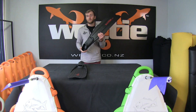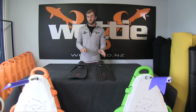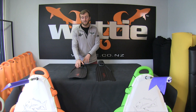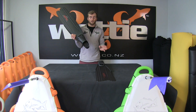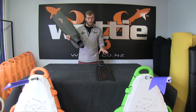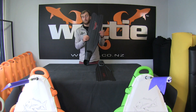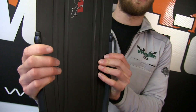The Weddy Reef fin is probably the lightest out of all the blades that we have, and its price really reflects why it's so popular — at $119, it's not expensive. If you're wanting something different that also provides the option of being able to change your blades down the track, the Weddy Spearofin is a good option. Very similar fitting and covers the same size bracket, but the blade can come in and out of the foot pocket.